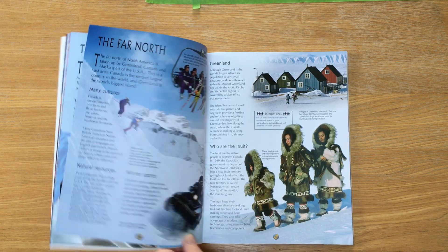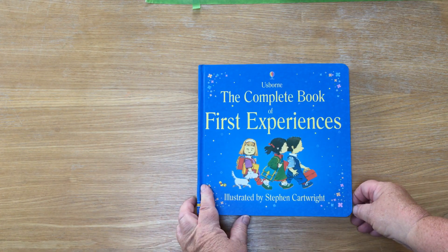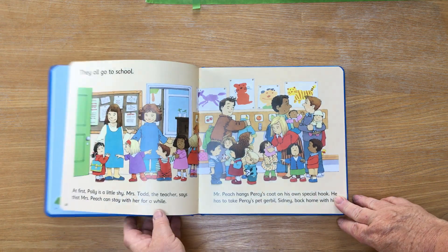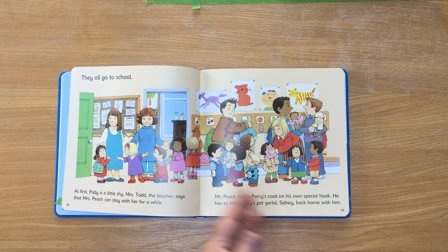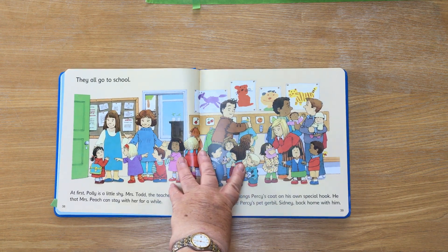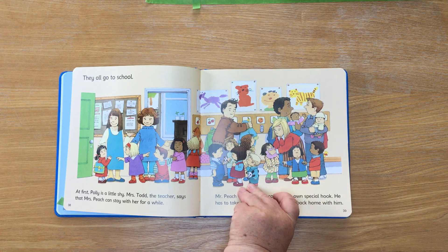To their credit, Usborne's been doing that for many, many years. If you start off with something like The Complete Book of First Experiences, this is one of Usborne's older books — it's been around for at least 25 years, and it does exactly what I was just describing. It shows people with different skin tones as part of our natural, everyday lives. There you go — first day of school, there's a bunch of very diverse kids, and there's a black dad with a baby, which is a whole different type of diversity. So, that obviously delighted the customer, and she bought this one right away.